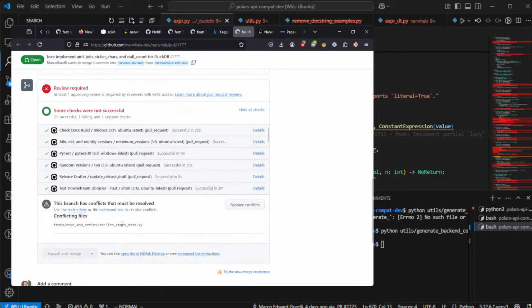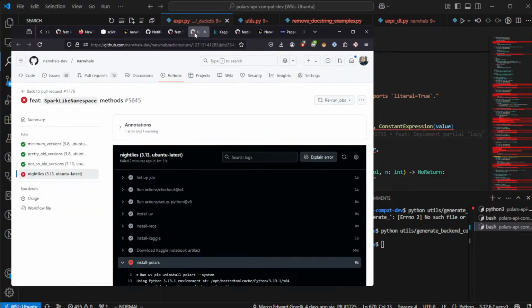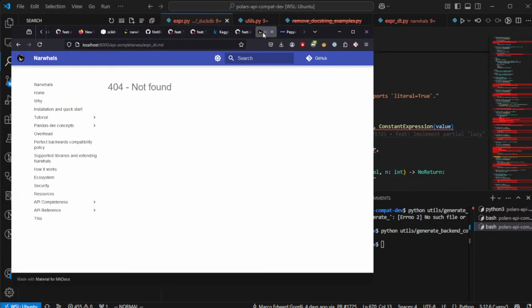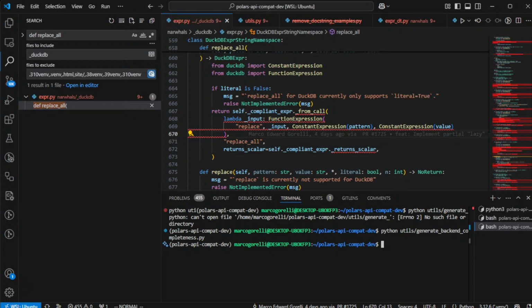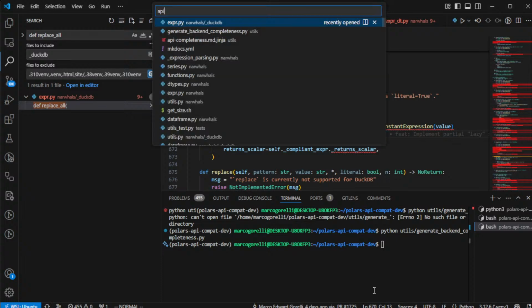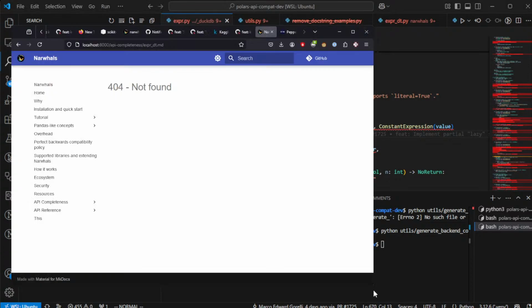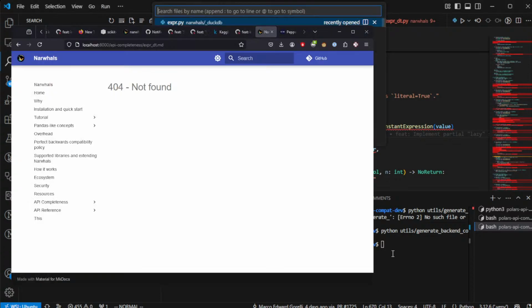Yeah, we're gonna have to fix this merge conflict, but I think there's probably gonna be at least more conflicts from this one. So once this is gone, let's spend another second taking a look here at the API completeness.